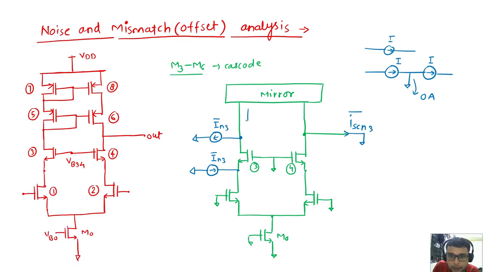So this complete current is coming from this side, which is IN3, and this IN3 is copied here. Now if I consider only this lower current source, you will see this side is higher impedance and this side is 1/gm impedance. So overall I can say my entire current is going to the upper side, which is nothing but IN3. So the current copied here is IN3.